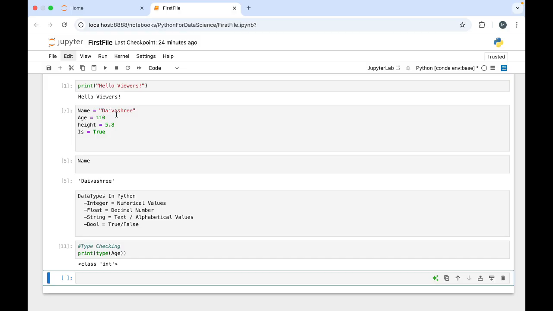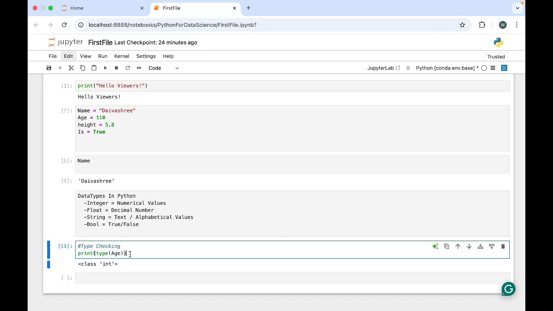This name we know is a string, this height we know is a float. But in case we can't identify it, we can just print type, and whatever the name of that variable is, we can assign over here. So this is how we are going to check the type of it.